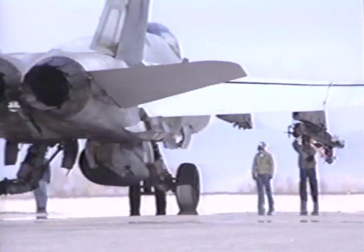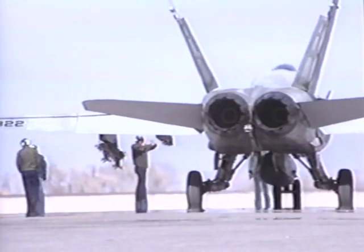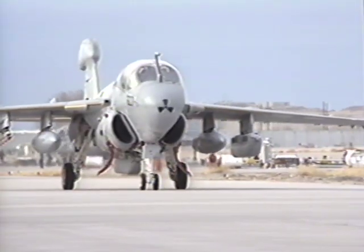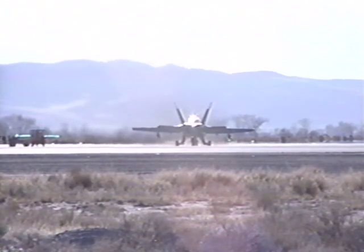And now it's time to do what the training is all about, to take to the air for a coordinated strike. And that can be a task in and of itself, says Lieutenant Commander Jim Englander. We have to coordinate the strike aircraft. Perhaps they want to make a certain time on target. We want to put enemy suppression assets in the air at the same time. We want to have electronic warfare jamming going on at a certain time, and we want to have our fighters in the proper position to defend the strike group. All of that coordination is what we train to. It's difficult. It takes tremendous training both on the ground and in the air, and it takes a tremendous amount of debriefing, which Strike U helps us with through the TACS range and through the instructors they have there.